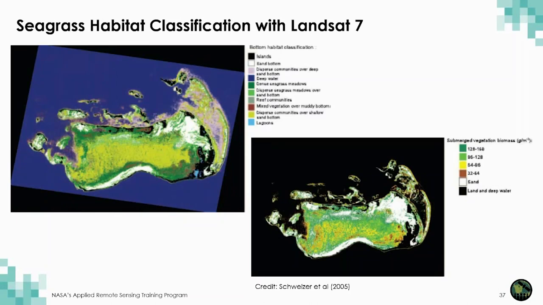Now, Schweizer et al. in 2005 used a supervised classification method applied to Landsat 7 data to map seagrass habitats in Los Roques Archipelago, a national park in Venezuela, and obtained an overall accuracy of about 74%, and were able to separate 8 different bottom types, including dense seagrass, sand, muddy bottoms, mixed vegetation, among others. They first applied the depth invariant method, that Lyzenga mentioned earlier, and found that the combination of mainly bands 2 and 3 of Landsat 7 Enhanced Thematic Mapper, the green and red, respectively, accounted for about 64% of the variability in submerged aquatic vegetation biomass at the national park.